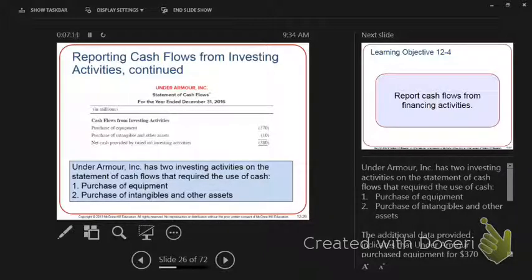Now, what if it had read purchase of equipment with cash, $370 million, and purchase of intangibles and other assets with a note payable? Only 370 would go on there. So if you're doing a homework problem, you have to read it carefully. Because I'll get an email saying I have the right answer and it's not taking it, and then you'll get an email back from me that says, did you read how they purchased that? That note payable kind of slips right by you. You assume, because you're doing a homework problem on cash flows, that everything is with cash. You've got to make sure you read how they paid for it. They usually try to slip at least one by you, so make sure you're looking for that.